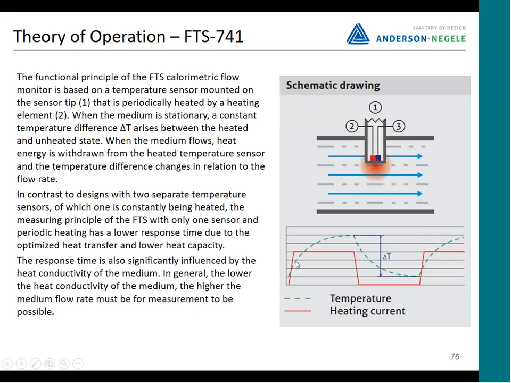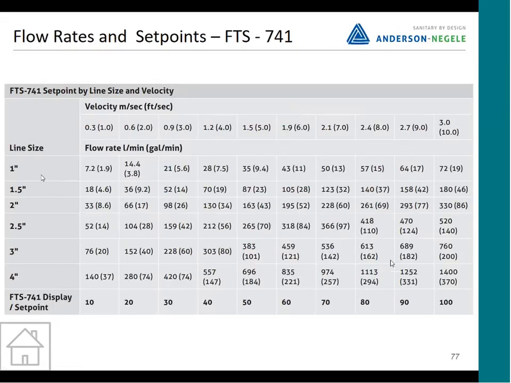So this red line is the heater turning on. The green line is the temperature coming up. When the heater turns off, the temperature starts to drop. How much the temperature drops is going to be proportional to how much flow is moving by. And that's how this is basically set up to do its switching. Depending on what this delta T is, this change in temperature will be related to a flow set point, and we can switch whether we've got return flow or not. The FTS741 will measure between 1 and 10 feet per second, and we've got switch points throughout.